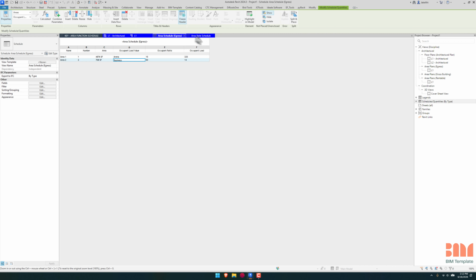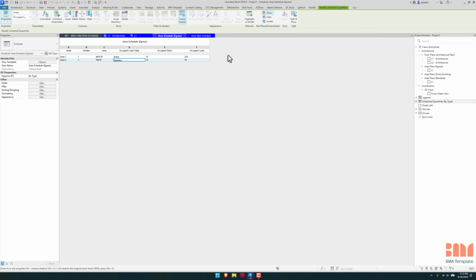And what's great about key schedules is you wouldn't do this on this sort of schedule, but you can do this for different schedules that you would be using. But we can actually change this. So now it could be like 10 people instead. And that dynamically links and changes inside of our main schedule. So then we have a different calculated value, which is just really great. And it allows us to make Revit a little bit more smart about our workflows.